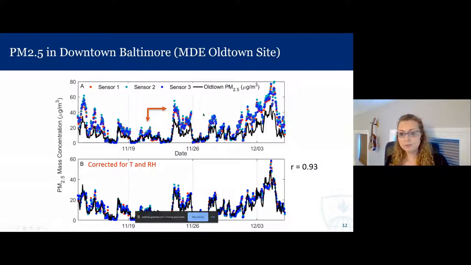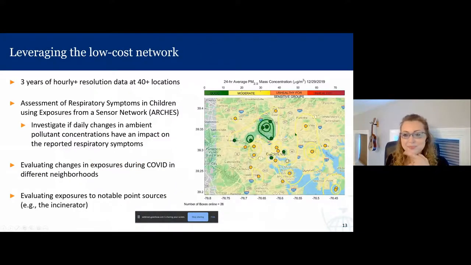What's also important to determine from this is that sometimes they do a really good job of matching reference data, which is this black line, and sometimes they do a really bad job of matching reference data. This is due to environmental factors. But after we understand and characterize this, we can fix that. So down below here, we see we've corrected for temperature and RH, and you can see we have a much better fit on these days. This day would have had a higher RH, which is a really important factor for the PM2.5. And after we correct for temperature and RH, there's a correlation of 0.93, just for this one sensor specifically. And we've done that for all of the sensors as well.